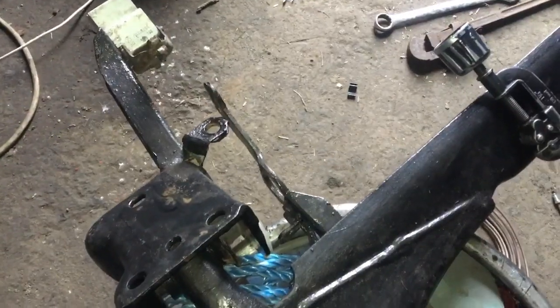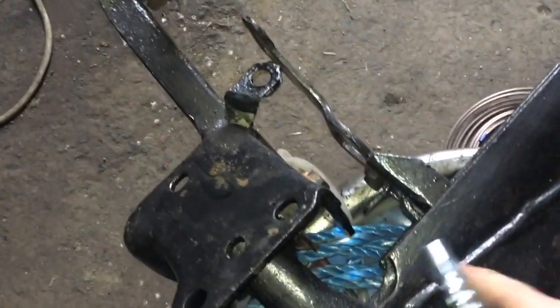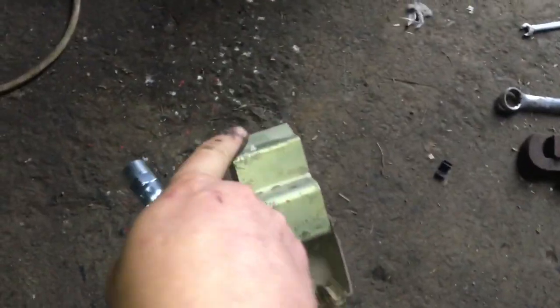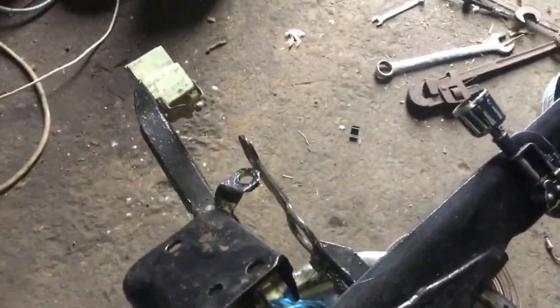Not really sure which way I'm going to tackle this, but I do know that if I put this pipe in here and it goes there, at least I'll have that bit already in, and then I can work from here, I think, back up to the brake bias valve, which is just there. And if I get that bit done, I can then come down to here and come all the way down to this one here. So yeah, go set in on it.